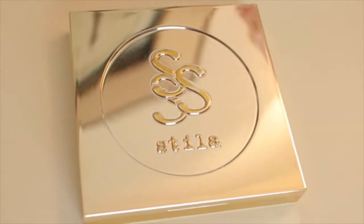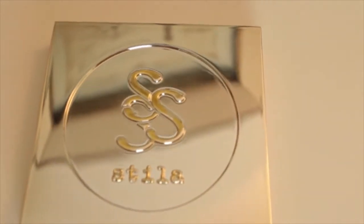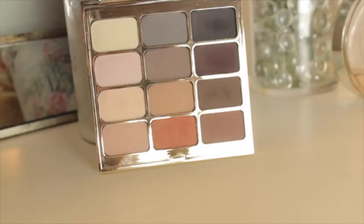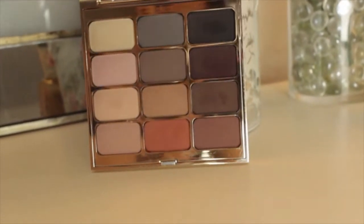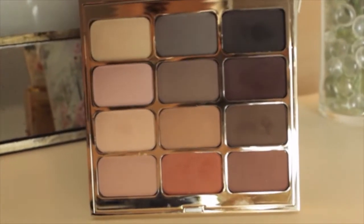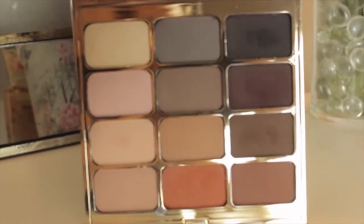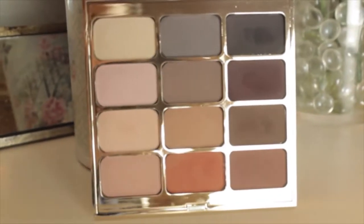So today I'm doing a tutorial using my brand new MINK eyeshadow palette from Stila. This is actually one out of four palettes that Stila came up with to celebrate their 20-year anniversary. This palette is full of neutral colors, and all of the eyeshadows are matte. So if you would like to see the look I created using this palette, please keep watching.